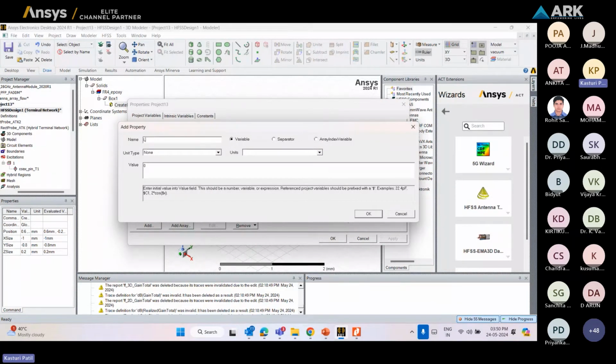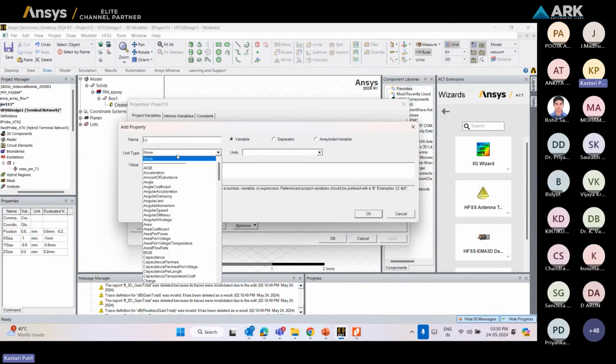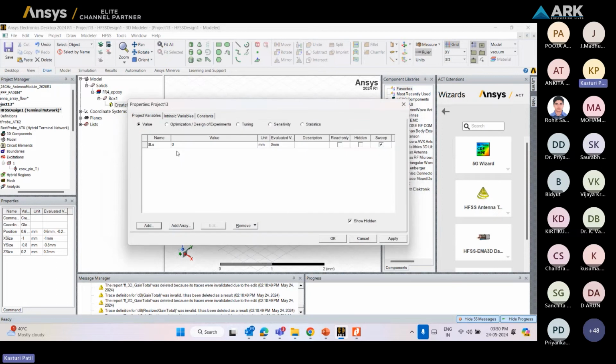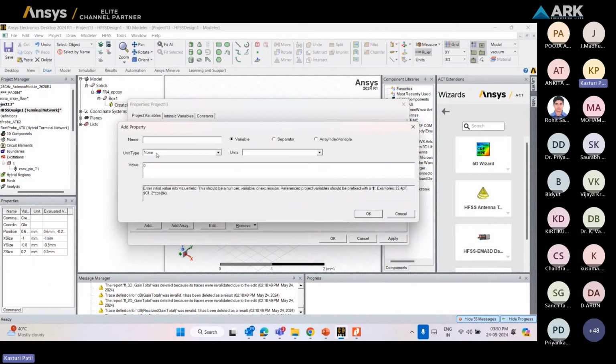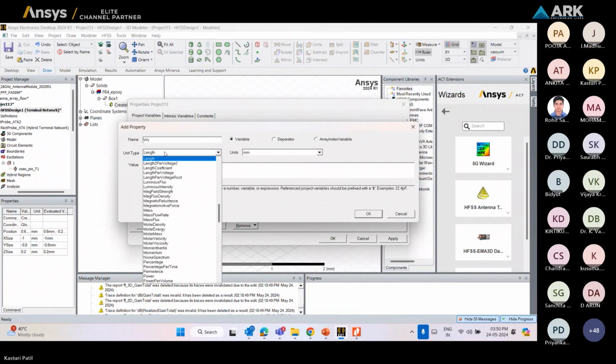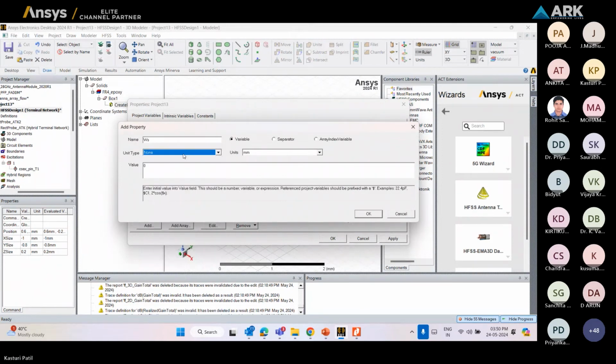LS is the length of the substrate and its unit is mm. The length is 6.2 mm. Then width is represented by WS. Unit type is length. Its value I'm assigning here as 7.4.